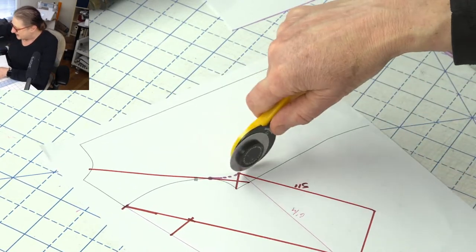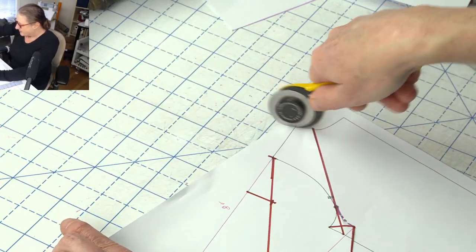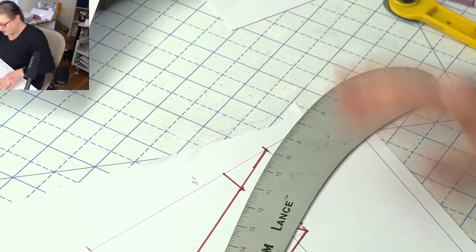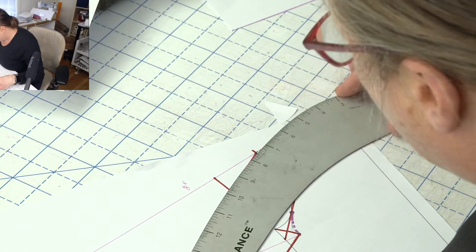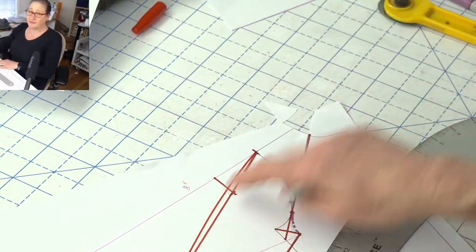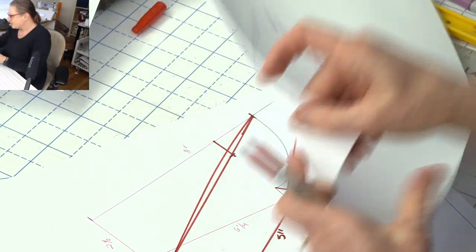Now, of course, you can change the length of your sleeve, but also remember that what I have to do here, which I forgot in my excitement to make sure I was correct in my measurements, is that we don't want it to be pointy. Okay, so see, we're curving the top of the sleeve. This is why we can't put it together. So I'll show you what happens here, and then let me just curve this one too.